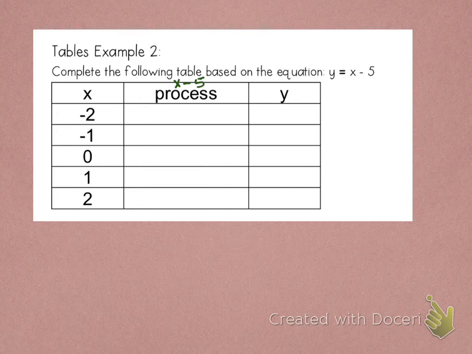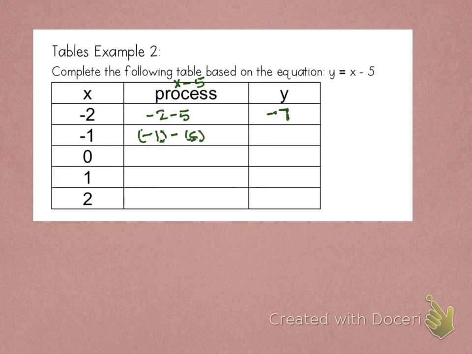Okay, so here we have negative 2 in the place of x. Negative 2 minus 5. I'm going to rewrite that because my pen's going a little crazy. That's 2 negatives and 5 negatives. When we put it all together, we get a total of 7 negatives. Negative 7, and you can even put everything in parentheses if that makes you feel better. We could even make this look like a subtraction, minus 5.